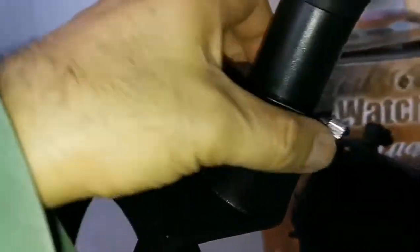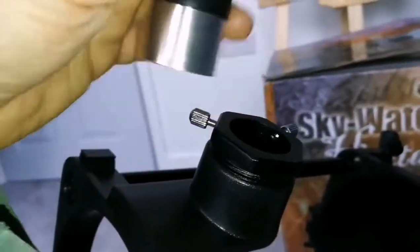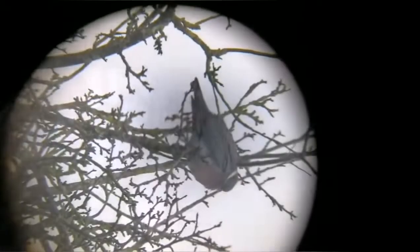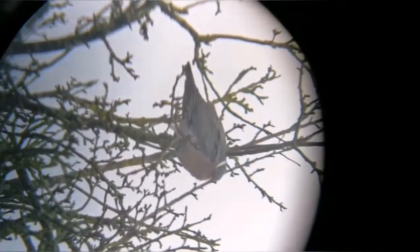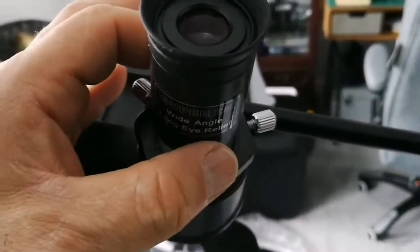It was resistant because the threads were misplaced, but now it is free. It's a little awkward but anyway, you have to get used to it. You can put your own adapter here and adjust it, or you can move this back and forth if you want — that will work also. Let's see if I can find a view. I'm looking at some birds in the apple tree — a wood pigeon sitting on the Bramley apple tree. That was the view through the Skywatcher Super 25 Wide Angle Long Eye Relief eyepiece.